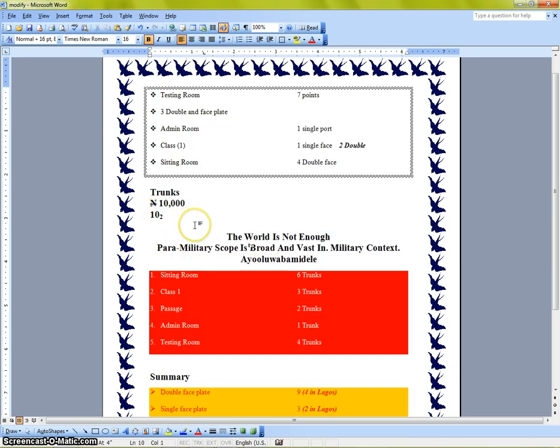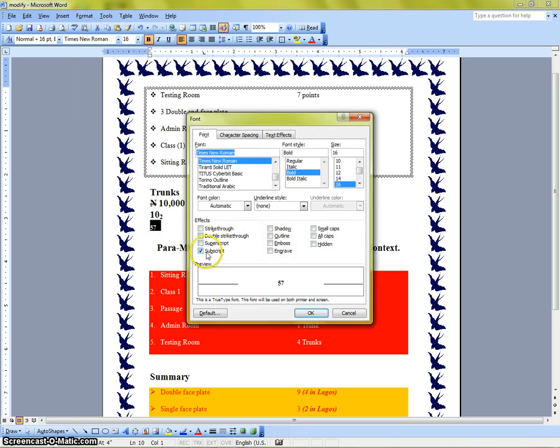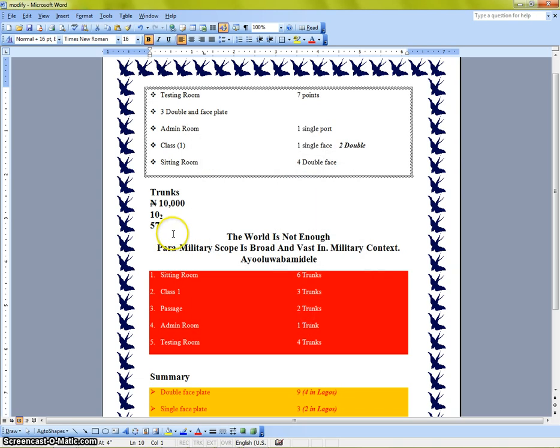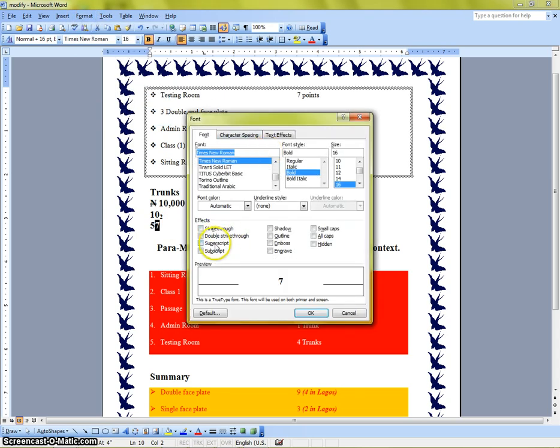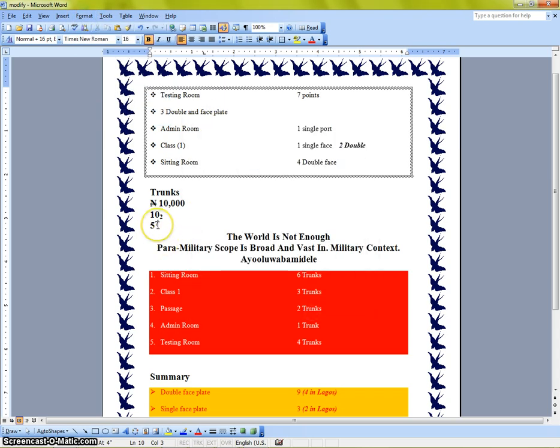If you want to write 5 raised to power 7, presently this is a subscript, so I'll need to go back to my fonts and remove the subscript so as to make it normal text. Then I want to write 5 raised to power 7. I'm going to highlight only the 7, then go to my format, go to fonts, then change it to superscript. That is 5 raised to power 7.